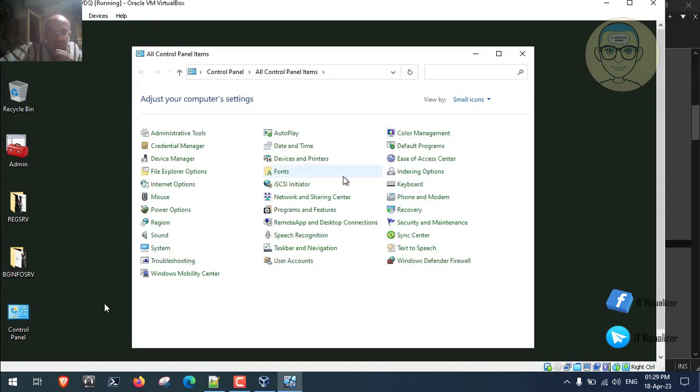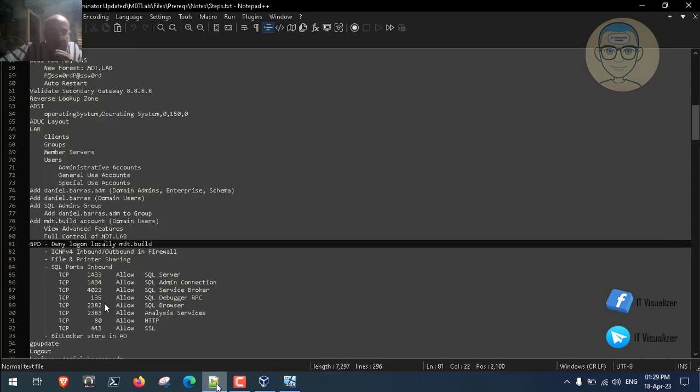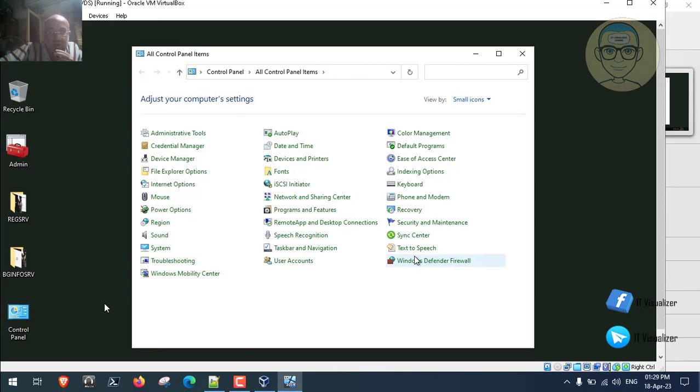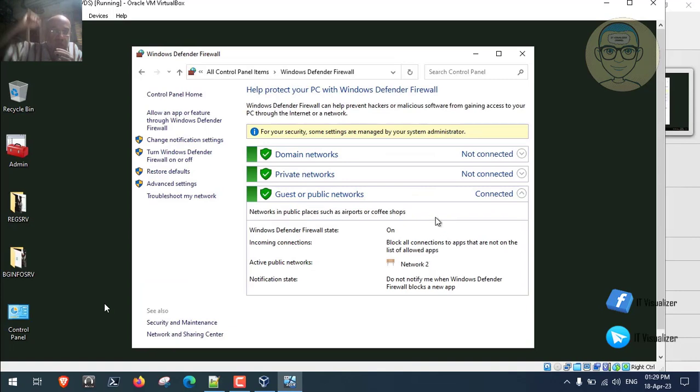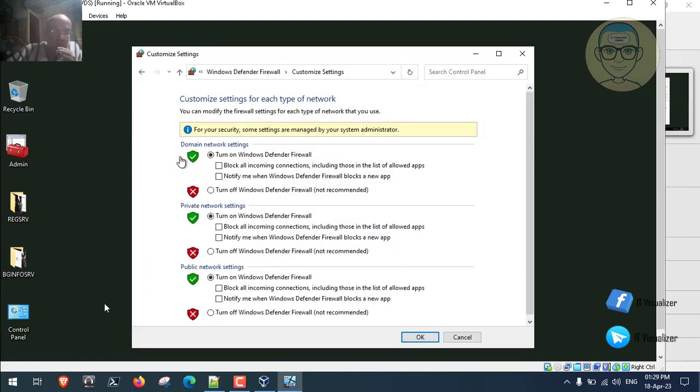I think maybe the Windows Firewall, maybe, I don't remember. So I think here it is related to, yes, here is the Windows Defender Firewall. We need to make sure it is already closed on the server. As you can see here, the Windows Firewall is opened. Okay, so this is a problem. We need to make sure it is closed on every server because it will make a problem.